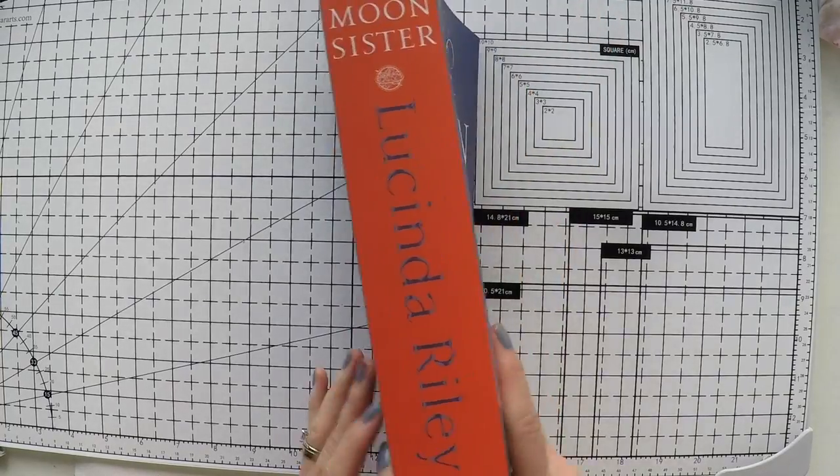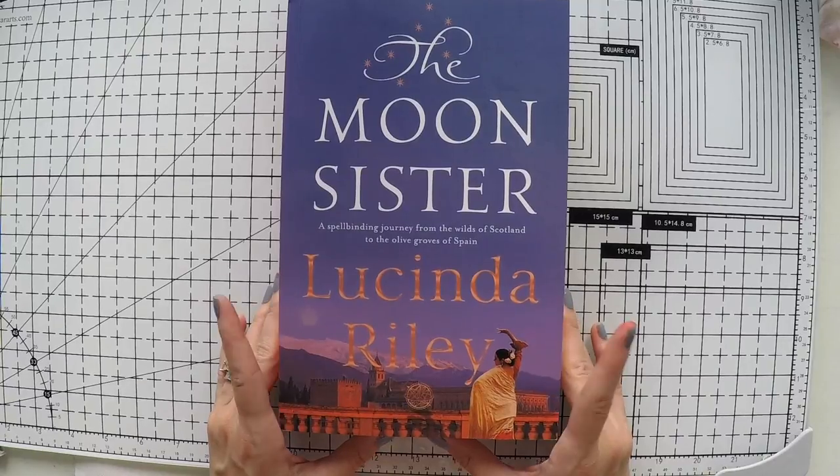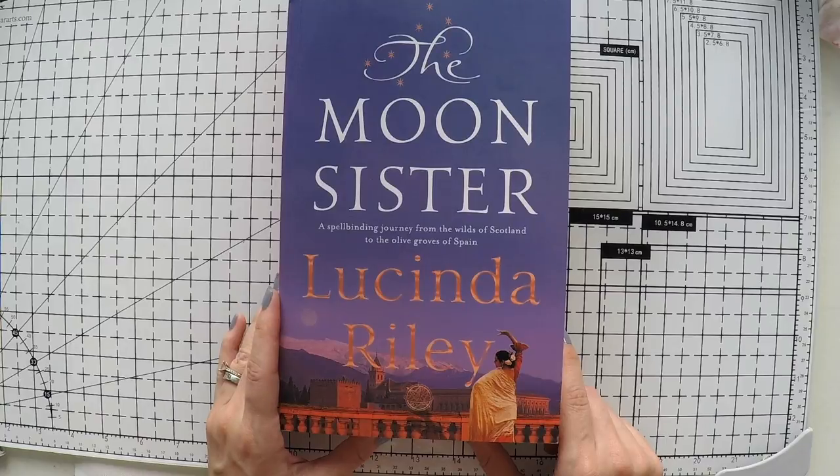All of them are different. One day he has a heart attack and dies, leaving a letter and locations to each sister to find their origins. With each book we travel to another country, and it takes place both in the present and the past, going back to the origins of that sister. It's beautiful — you travel through countries, you travel through time, and go with that sister to discover their past. It has a bit of romance, love, and a lot of adventure.